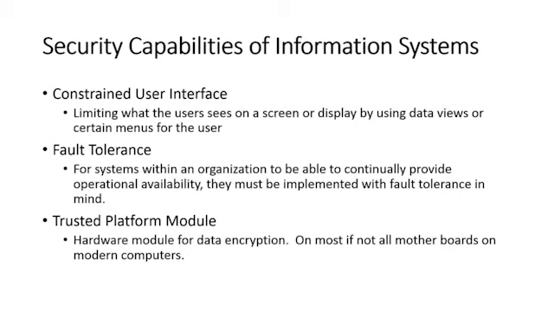We also have something called a constrained user interface. These are pretty nice because it helps us as security professionals. We're not allowing end users to see something they're not supposed to see. So we're limiting what the user sees on the screen or the display by using, say, data views from a database, or just allowing certain menus for that particular user.